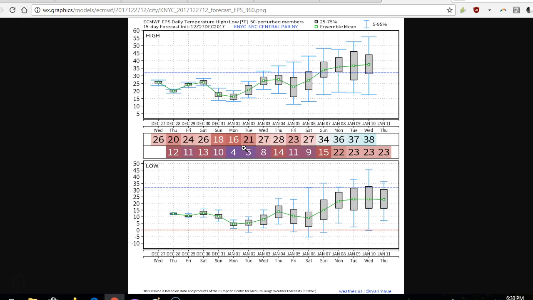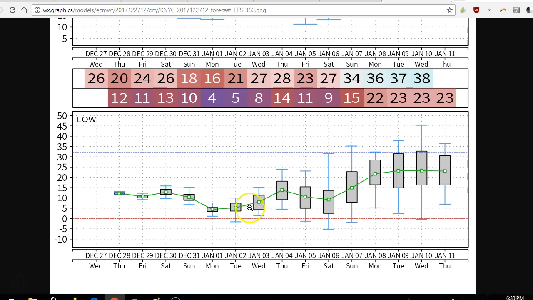And then we get the same thing occurring January 2nd. The mean shows a low of 5. And actually the spread's a little larger. I think this is because it may depend on if there's more snow cover. You can get the low temperature a little bit lower. Notice the spread is larger, so there's actually a few members below 0 in New York City. We don't think it'll go below 0 in New York City, but it's just to show that there is a little bit more room for the cold to maximize on the morning of the 2nd because the spread's a little larger. So either way, there's a couple of days where there could be some below 0 mornings in some of the New York City suburbs.